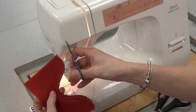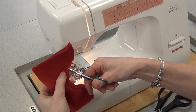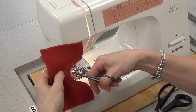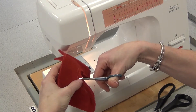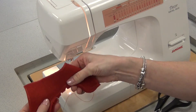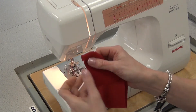Then you're going to take those little scissors and on the inner curve here, you're going to do little cuts about every centimeter or so, close to the stitching but not through it. You're just going to do some little clips so that when you turn it to the good side, it's not going to look pulled at the center. So you're going to flip it and get those two curves out.